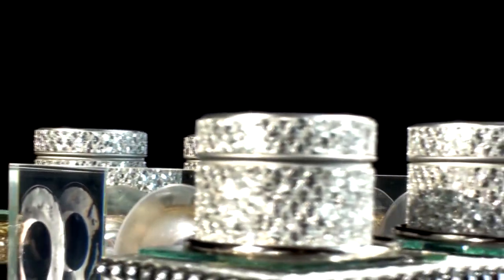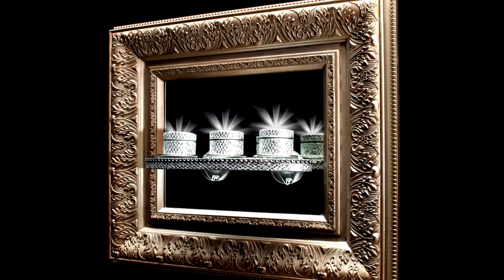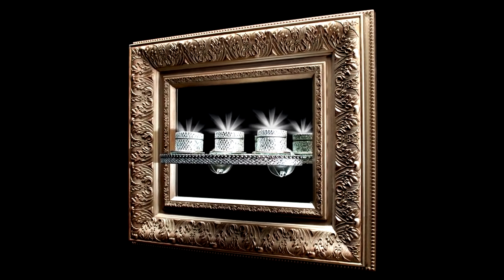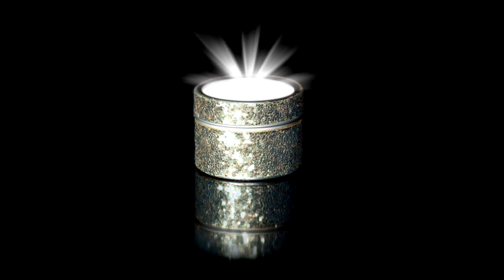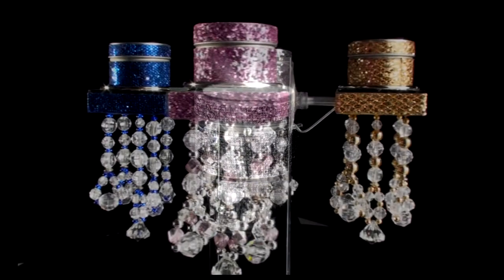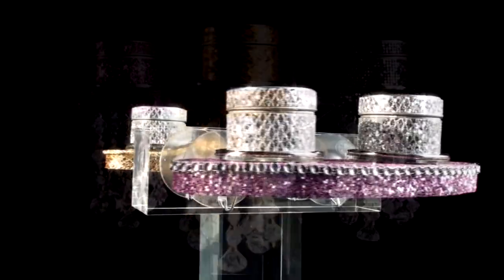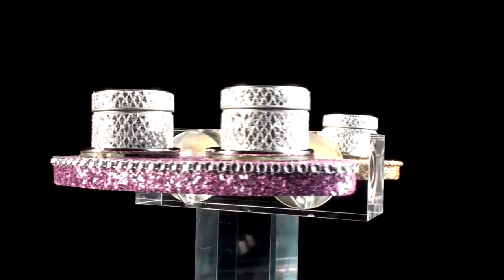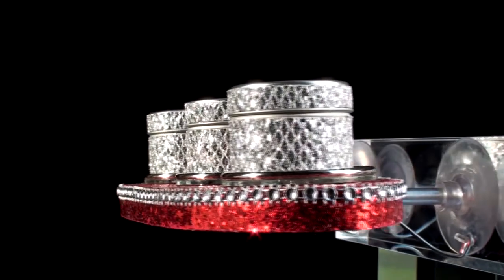Our Picture Flame LED canisters are a splendid addition to any style of our Picture Flame tea light candle holders. Each canister contains an ultra-bright white LED lamp that is sure to brighten any dark space, available in 12 shimmering color schemes that exactly match every color of our Picture Flame tea light candle holders. Our canisters also add even more eye-catching sparkle and shine to our exclusive tea light candle holders.